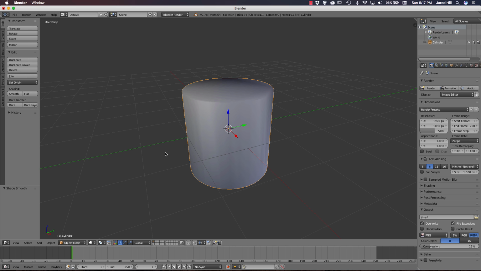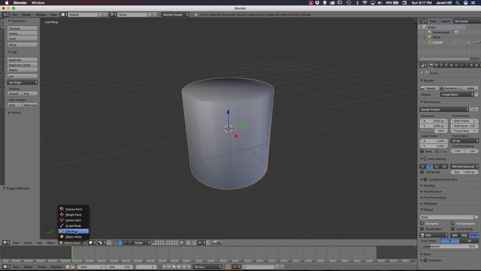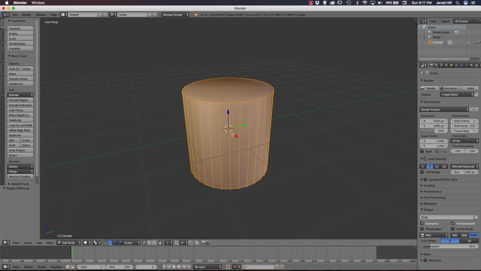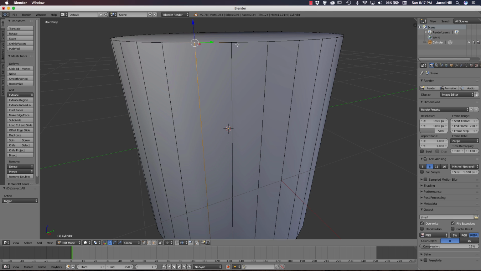Now let's go over into edit mode. I can press tab to enter edit mode, or we can go down here and just click edit mode. And now the first thing I'm going to do is change my selection type to face. So if I click on this button down here, we are now going to be selecting faces. When I've got it on vertex selection, you can see that the vertices are showing up here. So if I click, I can select vertices, or I could change it to edge selection, but we are going to start in face selection.